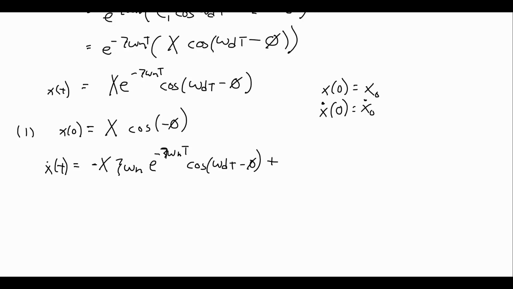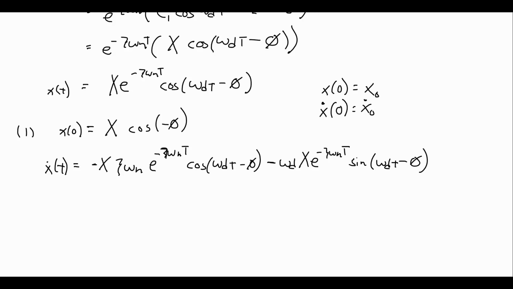Plus, now the other part of the product rule, I have to differentiate the second term times the first term. So I need to differentiate cosine omega_d t. So that's going to involve the chain rule. I'm going to have an omega_d coming out in front. And the derivative of cosine is negative sine. So I have a negative from cosine going to sine. I have an omega_d in front because of the chain rule. Now I'm going to copy, I have an x e to the negative zeta omega_n t, and now sine of omega_d t minus phi.